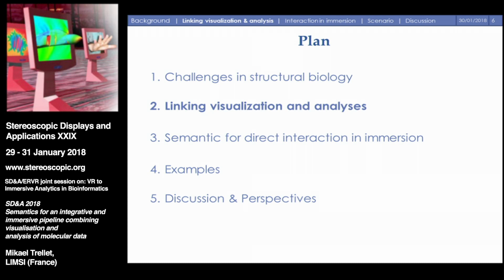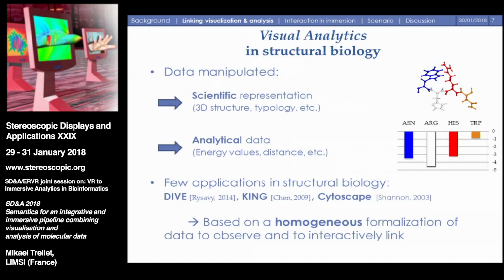So that's going to my first part: how would you link such visualization and analysis? Of course, it's not something new. Visual analytics is a field that basically takes care of that, or tries to address this challenge by merging scientific representation and information visualization. Here we're talking about analytical data. So this is a famous field, and of course it already had some applications in structural biology.